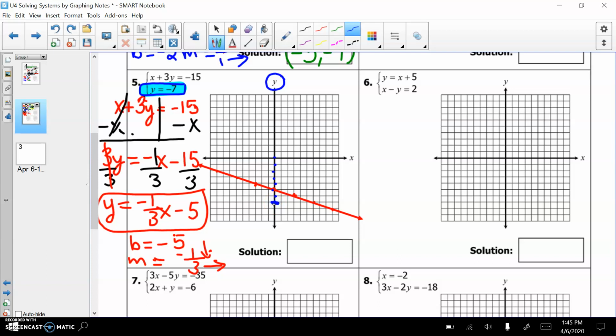And this is one of those special ones that Slope Dude talked about. So this line is going to be a flat one. So it's going to look like that, okay? And in this case, they do cross, okay? So that part doesn't change. They do intersect right there. So that is going to be the solution for this one.